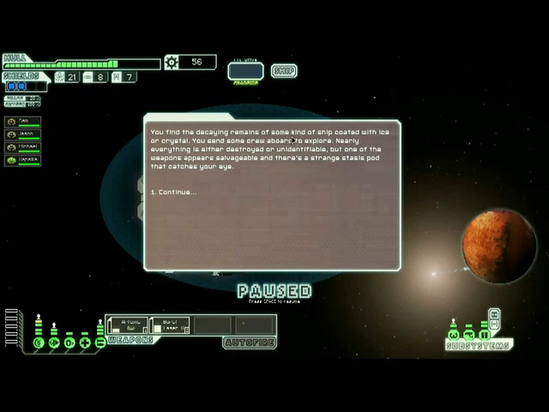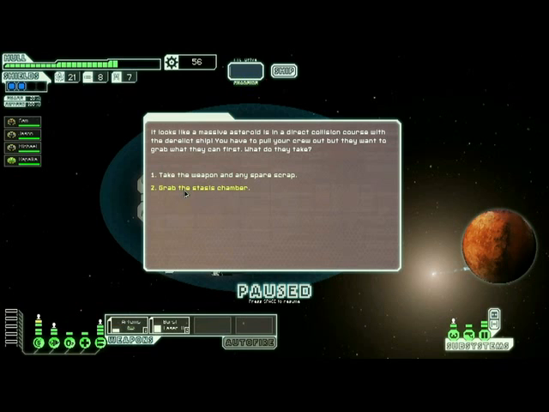You find the decaying remains of the ship, of some kind of ship coated with ice or crystal. You send some crew aboard to explore. Nearly everything is either destroyed or unidentifiable, but one of the weapons appears salvageable, and there's a strange stasis pod that catches your eye. Yes, this is the crystal ship. Hopefully we can finally unlock the crystal cruiser.